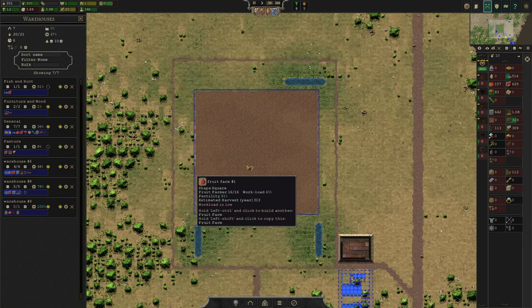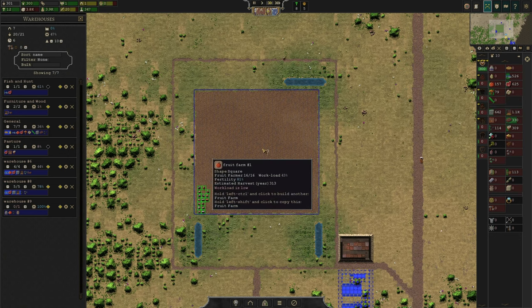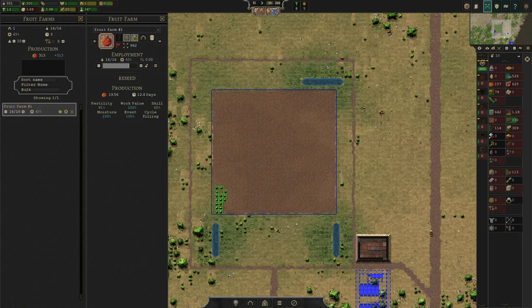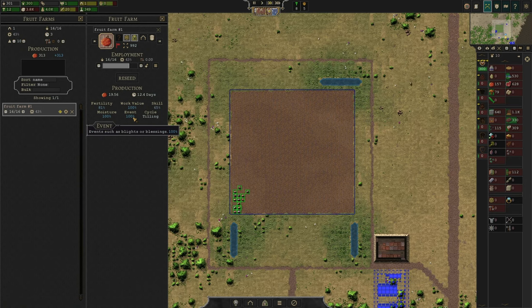Hey, alright, they're doing it. It happened. We have 157 fruit still spare. Alright, 100% moisture, 100% event, such as blights or blessings. I guess we're getting normal output. There's no blessing nor blight. Skill, work value, fertility, 81%. Yeah, this is all looking good.